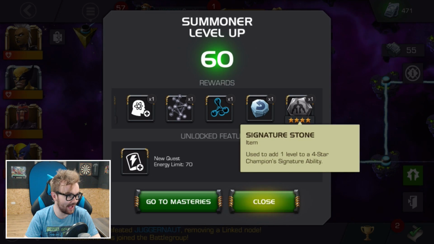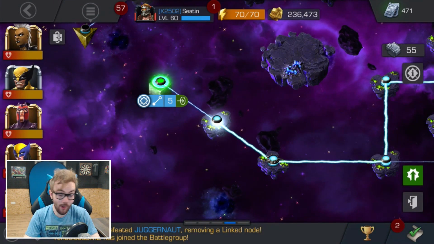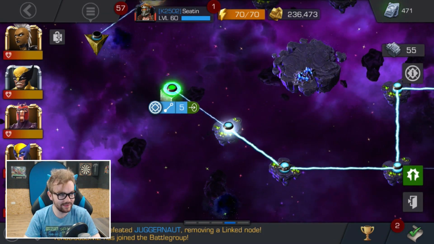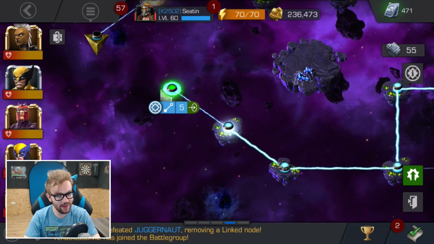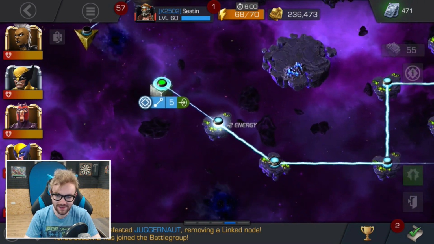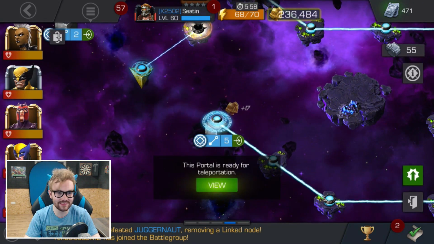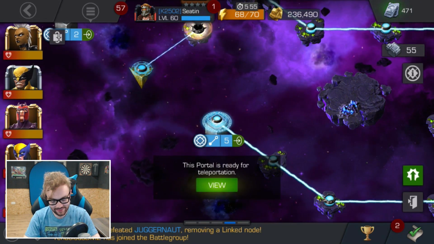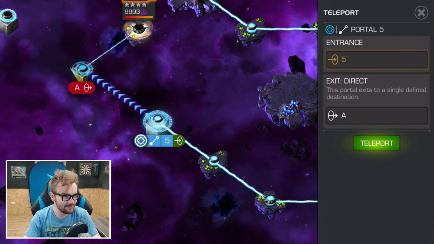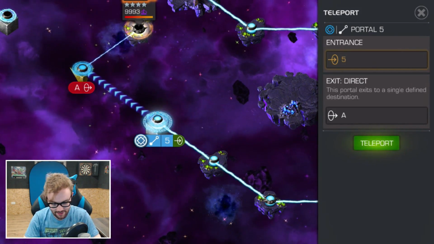So this is the stuff that you get. Whoa! Guys, a whole signature stone. Did you see that? A whole 1 signature stone. Kabam, why are you so generous? Why are you so generous, man? 1? Really? Level 60, man. I reached max level. It better give like 10 sig levels, man, or I'm feeling ripped off. I want a refund. But let's go through the portal.